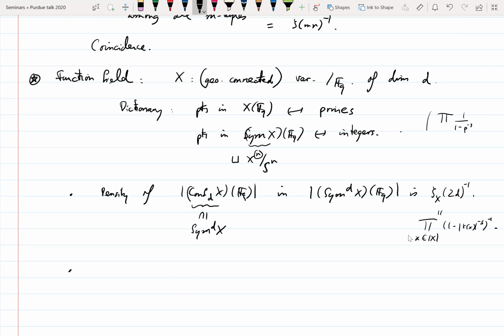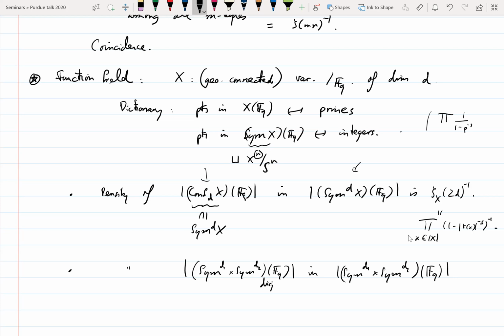Okay, so let's correspond to the first statement above, right? Square free should be thought of as things in here, and all integers should be thought of in here, and we compare how many of them relatively, and we get this zeta value. And then similarly, you can compute the similar density, Sym d1 times Sym d2. I will suppress x from now on, just to save time. And you look at the locus where the two factors are different, and then in just all Sym. And then you actually also get zeta x to the inverse, right? So these two things are the same.